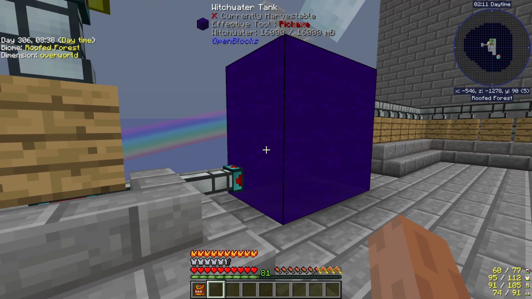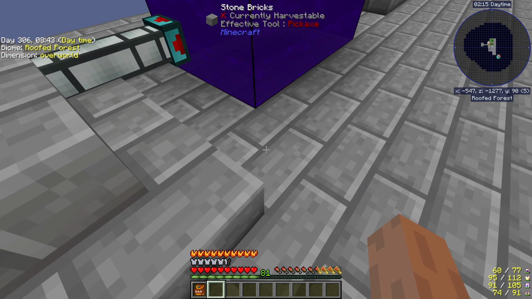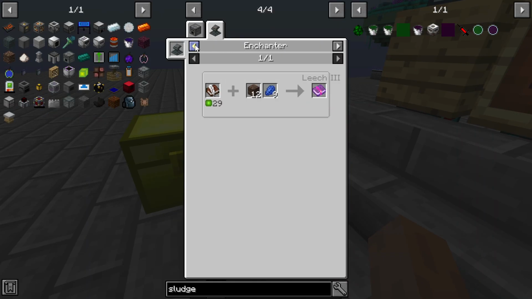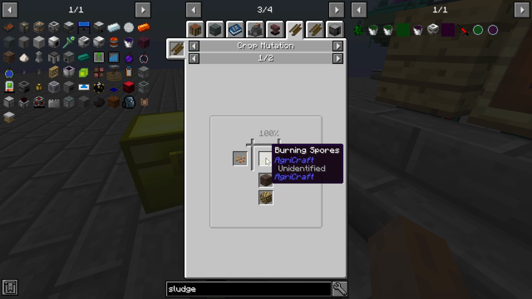I'll have a barrel there really, really full. If I want to use it, I'll just turn it on with a redstone switch. I'll say, okay, let's use up the barrel. And it just pumps it right into here. Now, if I go in here, you need soul sand for mutation. Only a couple of them, though, so it's not really needed. But this is kind of nice.